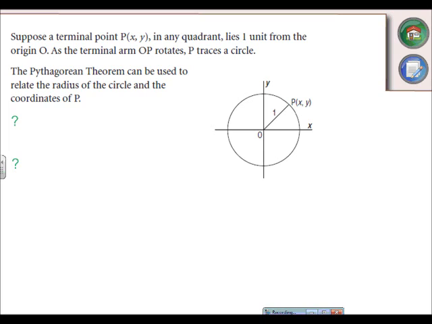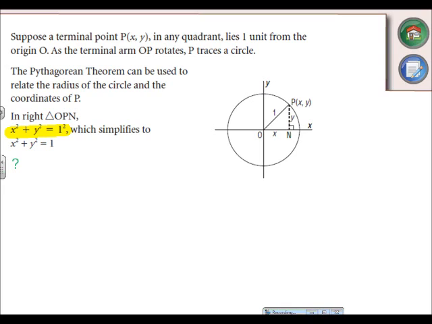So now we start talking about putting triangles onto the circle here. If we make a triangle there, we've got an x-coordinate, we've got a y-coordinate with a radius of 1. This is the unit circle that we're going to be describing here. So if I use this (x, y), it's going to give me x squared plus y squared equals 1 squared, which is just x squared plus y squared equals 1. The radius is 1.